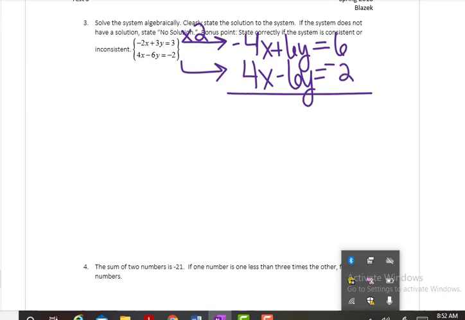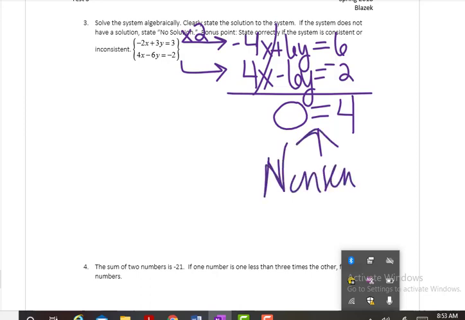Once I do that, I'm going to put my line under and add. So we know that the x's cancel. That was our goal, right? We focused on getting rid of our x terms. I then have a 6y minus 6y, which completely cancel, so I get a 0. And on the right, 6 minus 2, I get a 4. Well, we know that this is nonsense, 0 does not equal 4. And since it's nonsense, we say there is no solution.